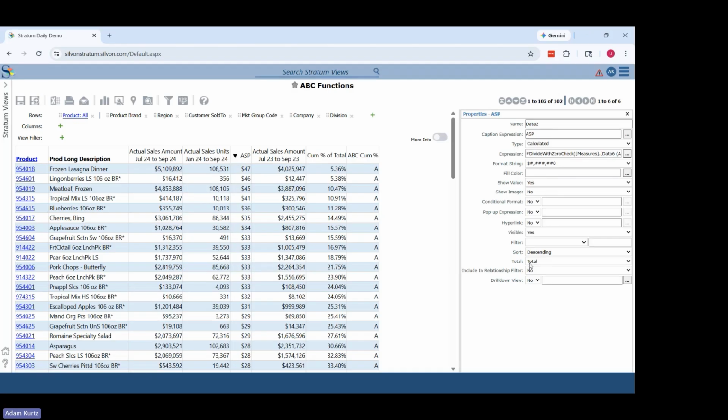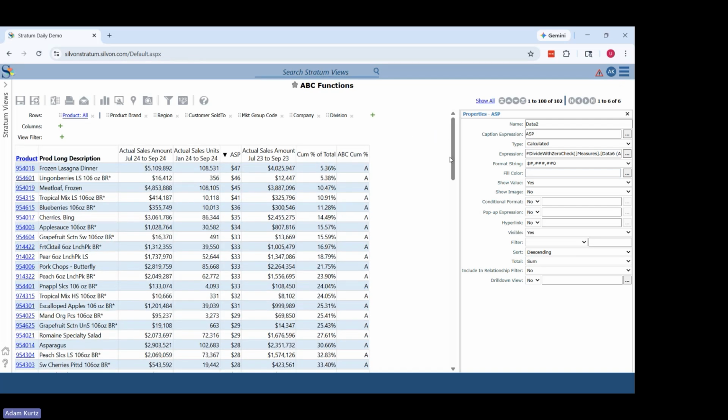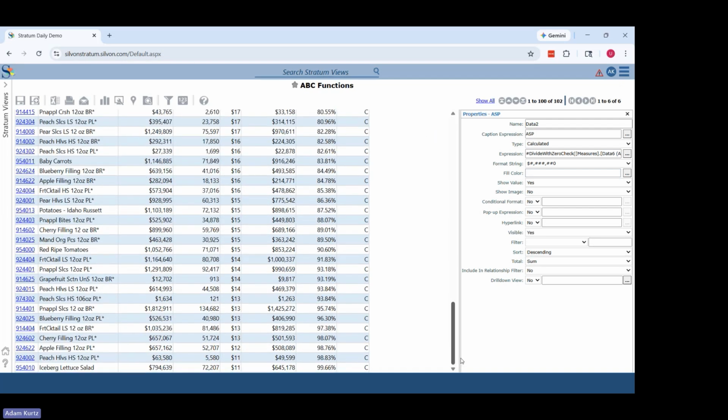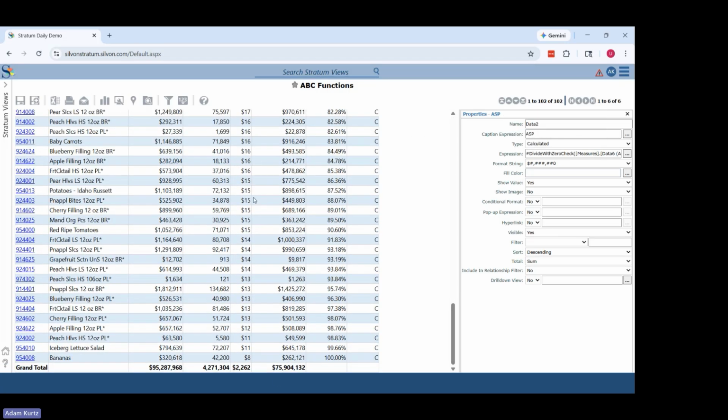The grand total band is based on the total. Maybe I wanted to sum the amounts. I don't know why you'd want to do that here, but there would be some other scenarios where you might want to. It's going to now show me the actual sum of that column instead of doing the math at the grand total level. But now it's giving me the sum of that column, and it's able to add it up because they're all numbers.